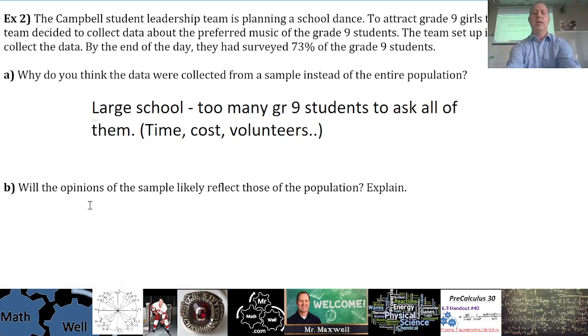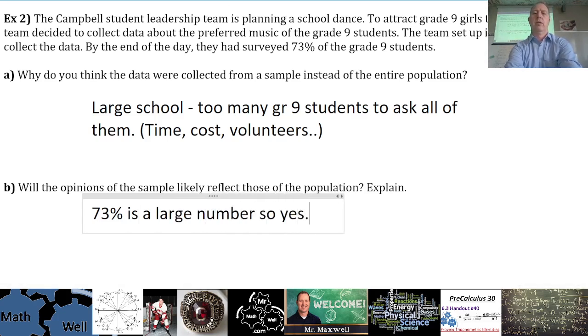Coming back to your point, and maybe you have some other thoughts, would there be any reason to say that this is a little misleading? Anybody else want to say that or have any ideas? Anything on the other side? So you had mentioned something before, Abby, about who they asked, right? It doesn't say actually who they asked. They asked 73% of grade 9 students. If they really wanted to know what the girls liked for dance music, then they probably wanted to make sure that most of these participants were girls, maybe.